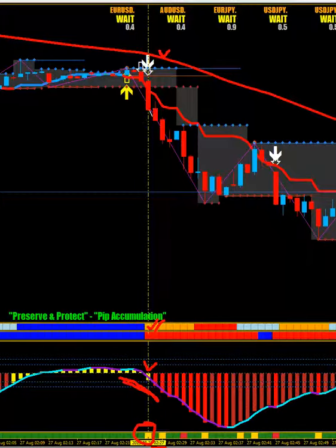Again, you can see this bar here is much larger than the others. So I need to be careful. I actually did enter somewhere around here. Now, the first thing we do once we enter is we get our impulse wave, our Fibbo impulse, to find out where our targets are approximately.